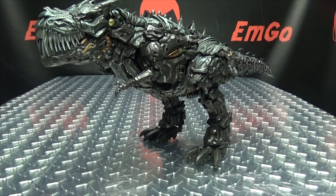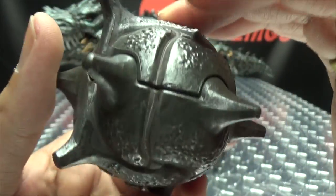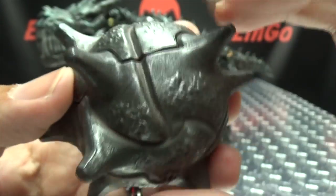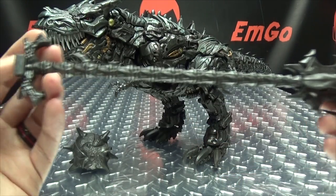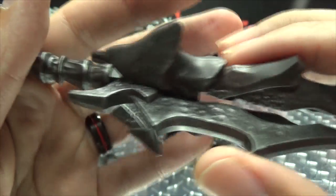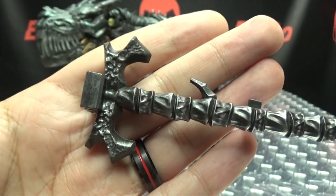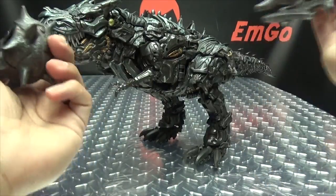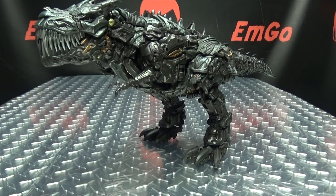Now, as far as accessories go, he includes his spiky wrecking ball hand. And this is just for robot mode. You can see, got some nice little textures going on in there. Get a little bit of coloration there in the grooves. So you have that. And he has his staff for his big old mace. You can see, again, you got some kind of textured detail in there. Got some spikes and whatnot. Looks pretty good. And again, this is for robot mode. None of this stores in the dino mode, and that's fine. I don't care, but yeah, these are purely robot mode accessories. So there you have that.